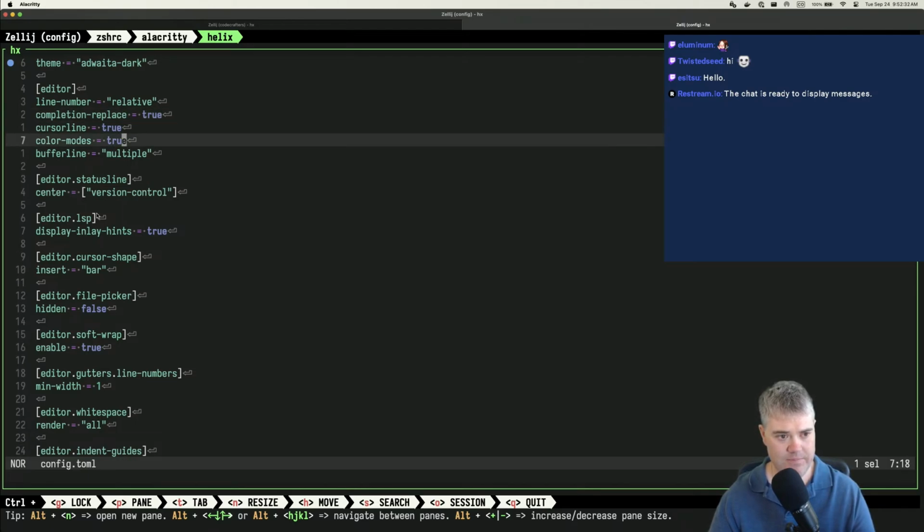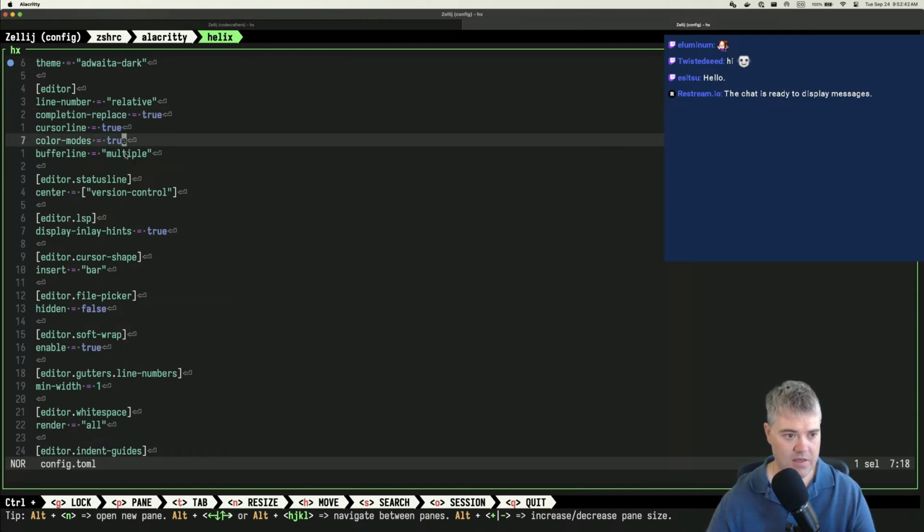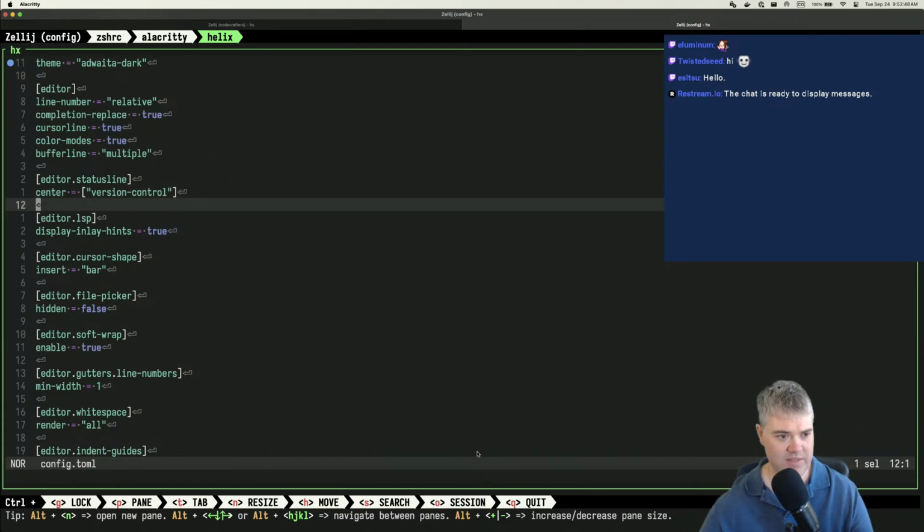But like cursorline, I think, gives me this entire line, so it's easier for you all to see what line I'm on. I have something that shows, oh, version control shows down here in the center instead of off to the left. I just felt that was a little bit nicer to look at.